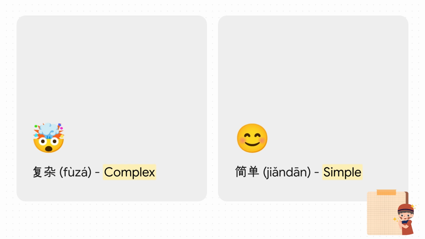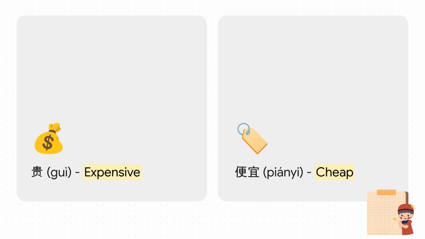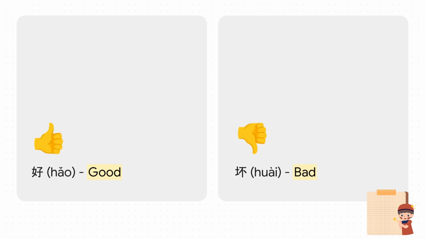This is incredibly useful. Okay, let's talk money, a very common type of judgment we all make. That watch is way too expensive. But hey, these street noodles are very piani, cheap. This is a must-know pair, especially if you're shopping or traveling. And finally, we have the most general judgment of all. Remember hao from our framework a second ago? Well, on its own, it just means good. Its direct opposite is huài for bad. This pair is your all-purpose tool. It can describe anything from a person's character to the quality of a product.